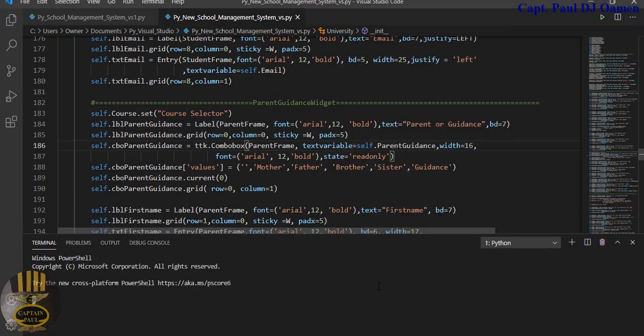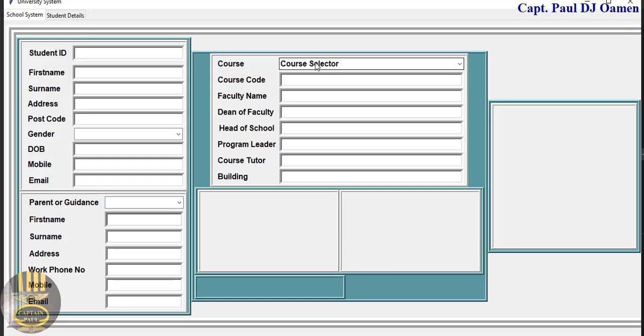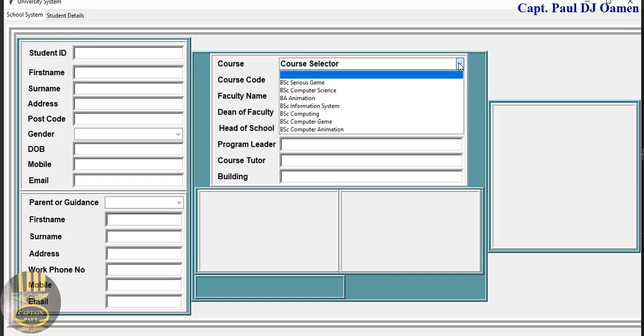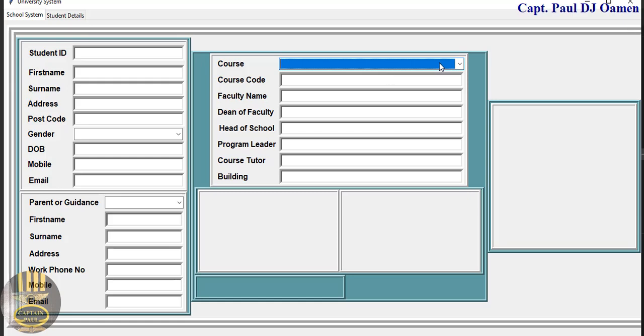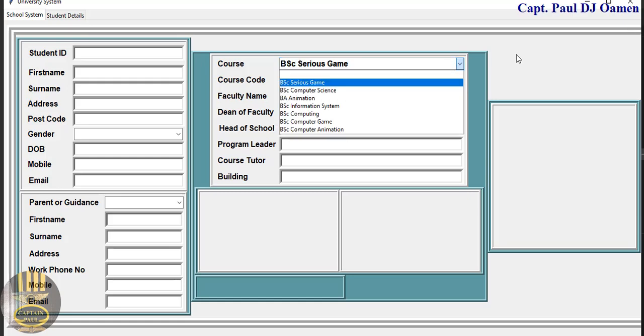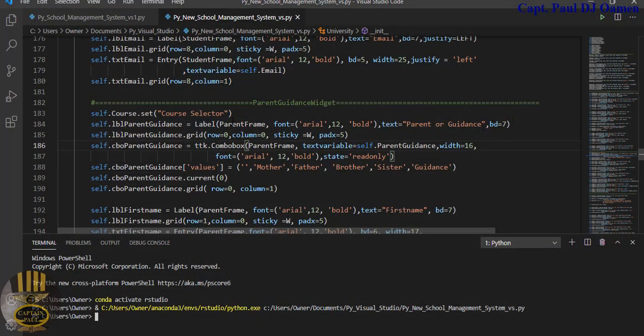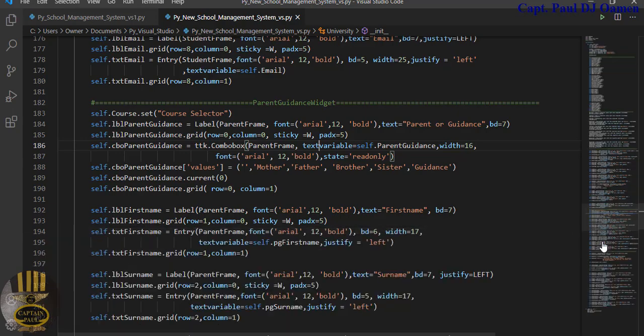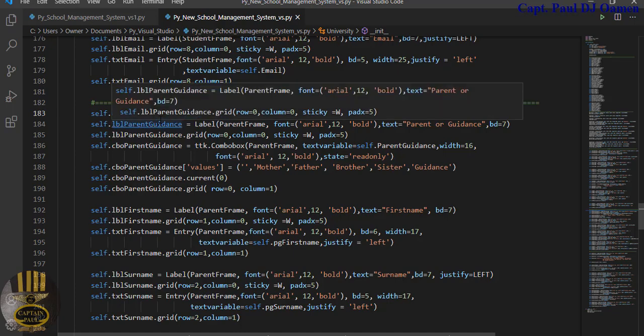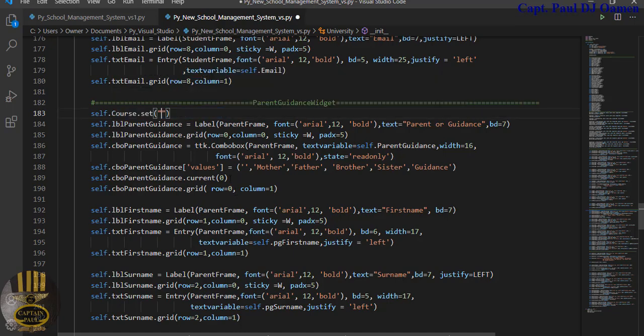Run. And there we go. Okay, it's either do that, or I can make it empty, but if I make it empty, that disappears. So in that case, I'm going to get rid of that method. Let's do this. I'm going to grab the course selector. Let's cut that off and delete all of this.